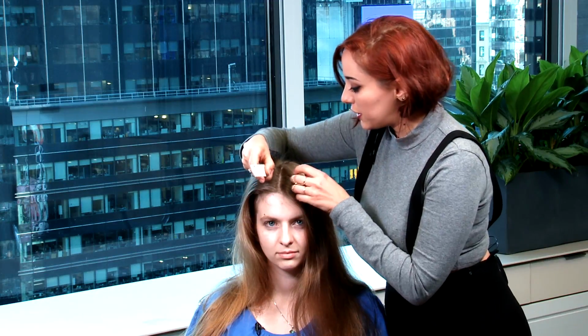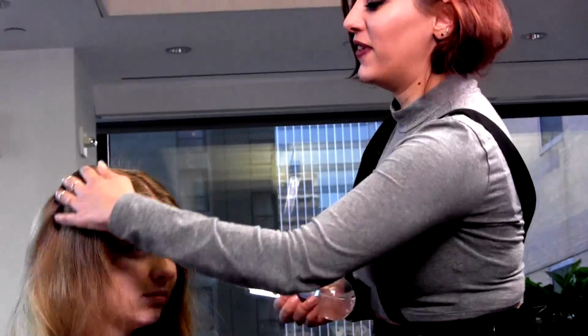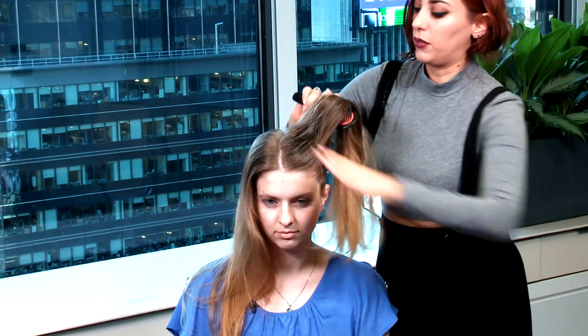So if you're just freshly out of the shower, your hair will be a little damp, and that'll help your hair to look a little sleeker. But since we're not at home and we're not fresh out of the shower, I'm just going to use a water bottle to dampen her hair a little bit. And her little buns are right at the top of her head and kind of more forward, so with longer hair it's a little more of a challenge.